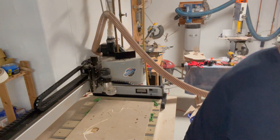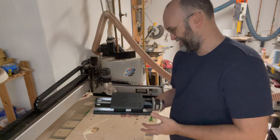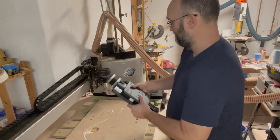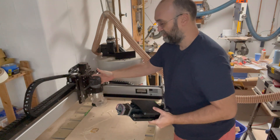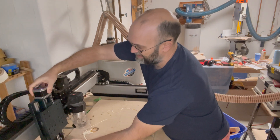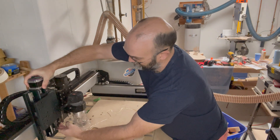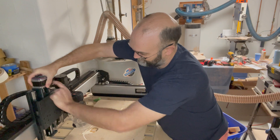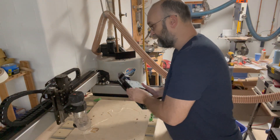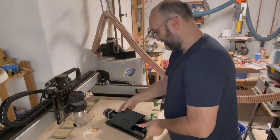Right off the bat, this thing is considerably heavy — maybe seven pounds, maybe even ten pounds. And just for a point of comparison, my machine's off. You can see that the HDZ is considerably larger. If I put it end to end at the bottom, you can see there's an additional two inches perhaps. It's considerably taller, about the same width, and definitely quite a heavy piece of machinery.